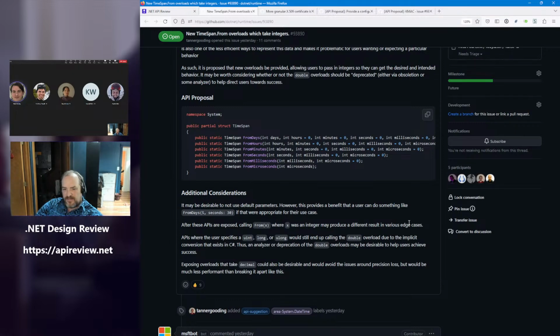When you're looking at just days, there may end up being no chance for an error in that case. When you're looking at the total scope of days, hours, minutes, seconds, milliseconds, microseconds, and all the ways that users do specify the data, there is chances for... That required somebody actually changing their code. We're asking here, calling FromDays(x) where x is an integer may produce different results. And so the question is, what's the scale of the error?